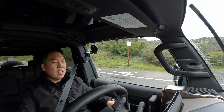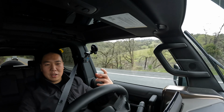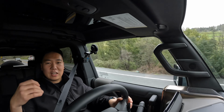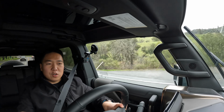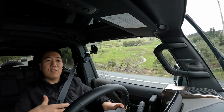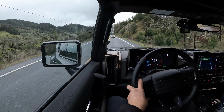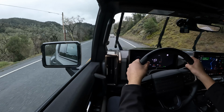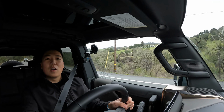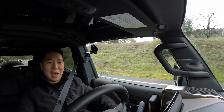But ultimately, this is a halo vehicle for the GMC brand as they go into the electrified future, also with GM, really leveraging the Ultium platform. And we've seen it packaged in so many different ways, from the Lyriq to this. We'll see the Silverado EV coming, the Equinox, the Blazer. This modular platform allows them to do everything from a flagship luxury car like the Celestiq to this ridiculous off-road EV super truck SUV thing. It's fun. Puts a big smile on your face. It's been pretty cool to experience the SUV. The takeaway is it feels remarkably similar to the truck, to be expected, which means it's hilarious, absolutely hilarious.